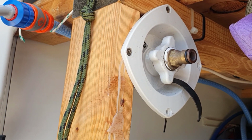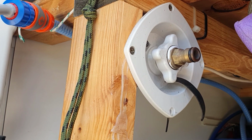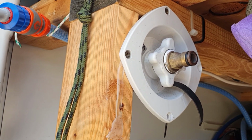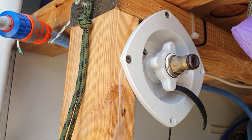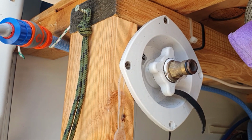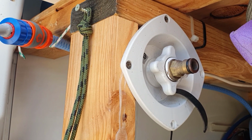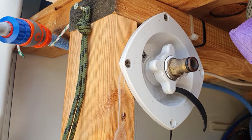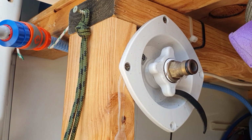And then just to top it all off, we have the ability to bypass the fixed water container totally by using mains water using this white connector here. This could go from a tap somewhere, whether it's in a caravan park or wherever, and it goes straight into the water system and bypasses the fixed water tank.